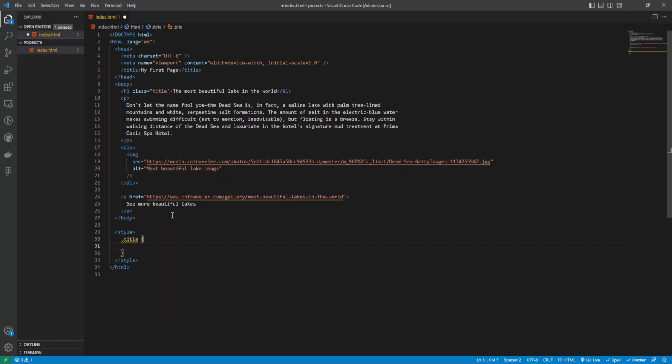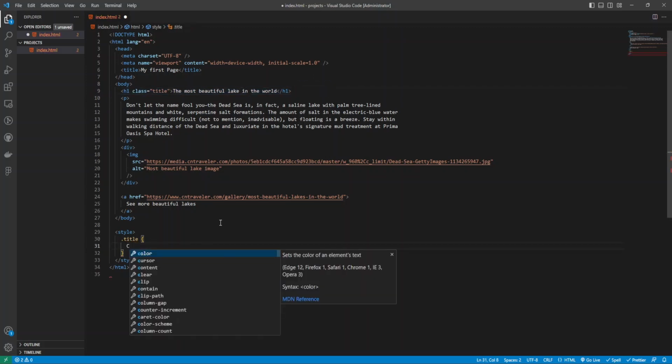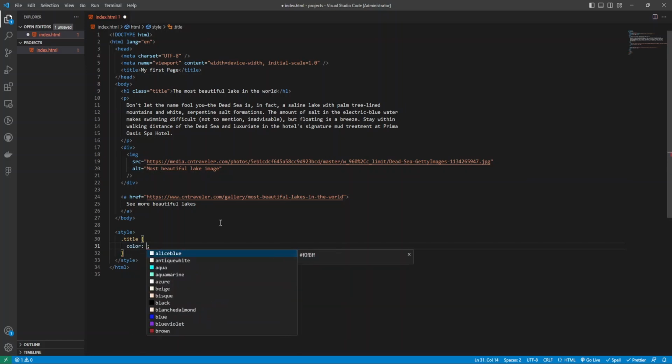So let's say we want to change the color of this text, and let's say we want to make it blue because the website talks about lakes. So to do that, we can write color and give it a value of blue.